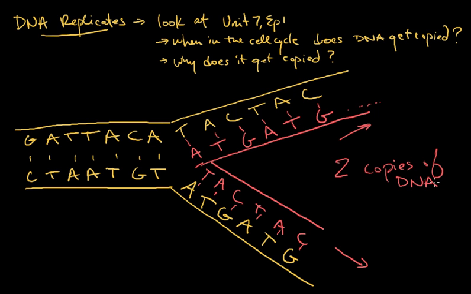And if those enzymes, those molecules, did a good enough job of pairing up these nucleotides, they should be two exact copies. And that leads to the sister chromatids that you see in mitosis. And that's essentially the process of DNA replication. It's pretty easy as long as you understand what this model represents and the molecules that are involved in it.